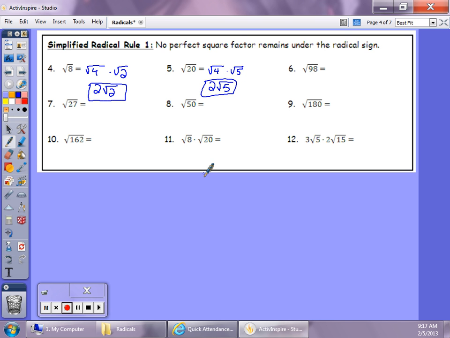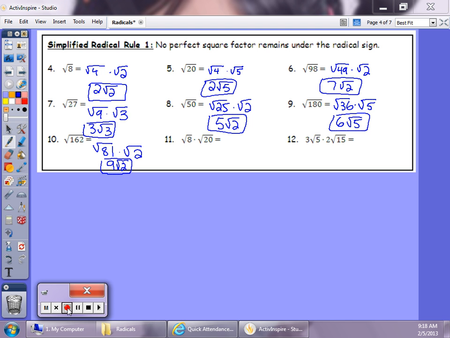At this time, I would like you to stop the video and try examples 6 through 10 on your own. And when you're ready to check the answer, start the video up. So take a look at the simplified radicals underneath or in the boxes. If you weren't able to get these answers, go ahead and stop the video again, take a look at the work, and if you still have questions, come in and see me tomorrow.